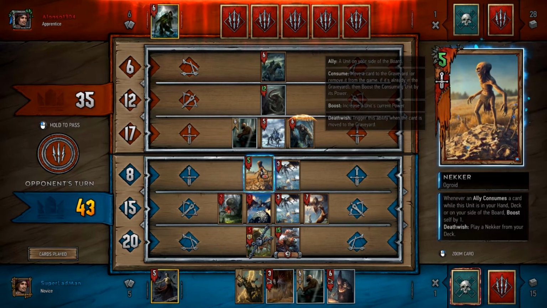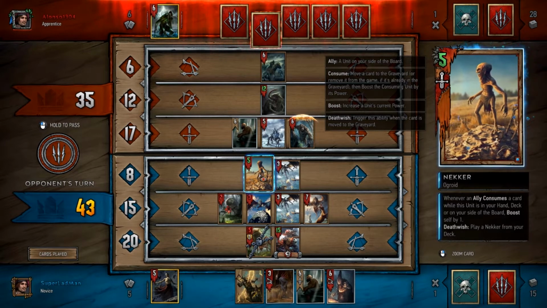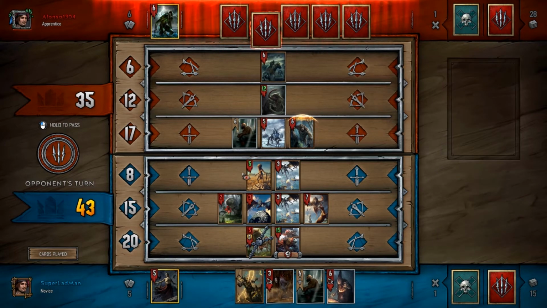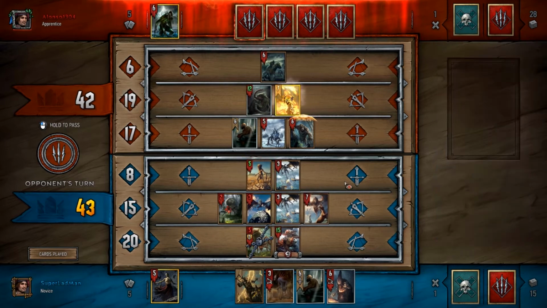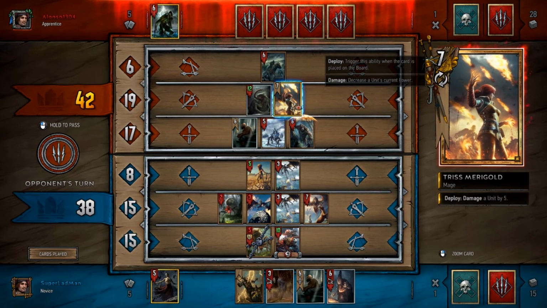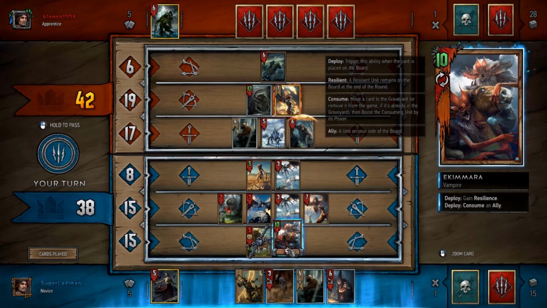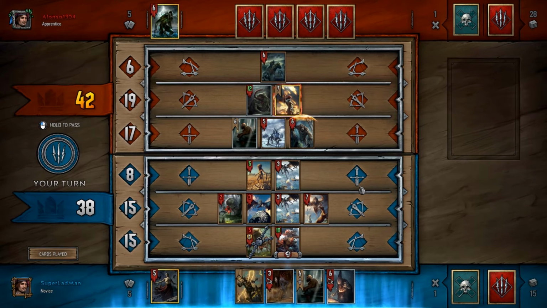There's also carryover with the Necker as well, because when you get its Death Wish trigger at the end of the round, everything gets destroyed, essentially. You get to play a Necker from your deck, so we're actually carrying 20 power into the next round. And it looks like he's going to use a Triss Marigold to debuff our Ekimara a little bit. But that also puts him in the lead as well.